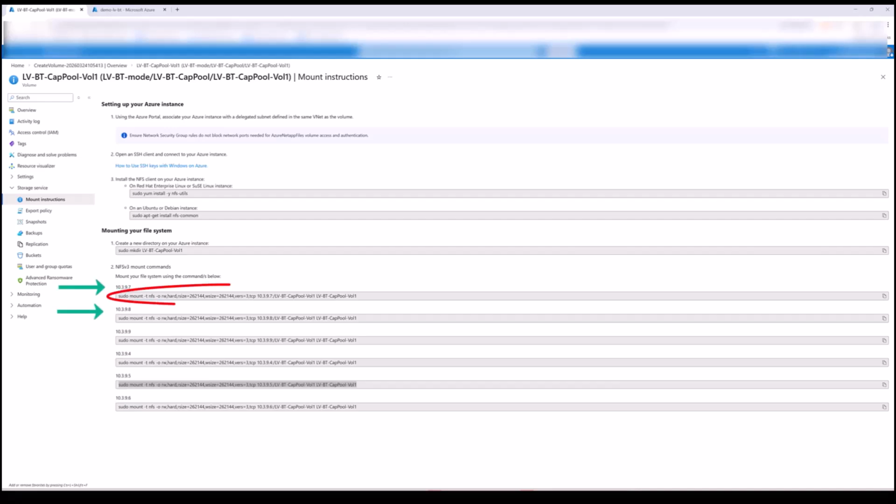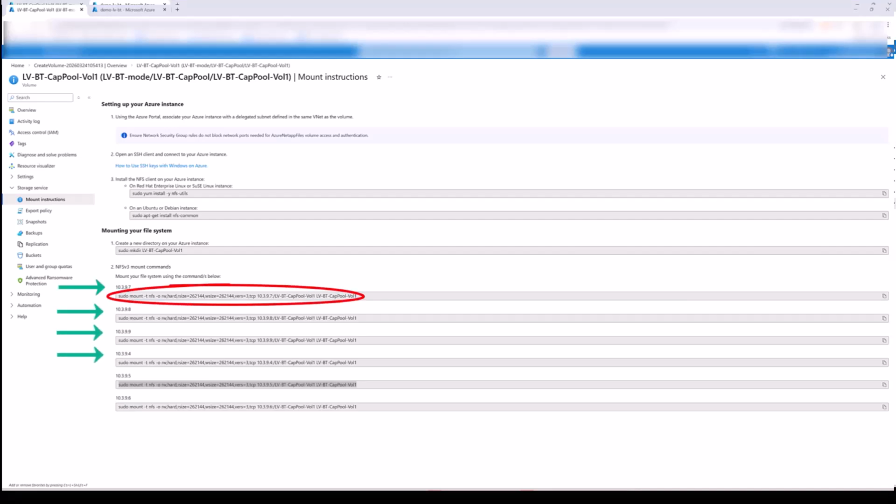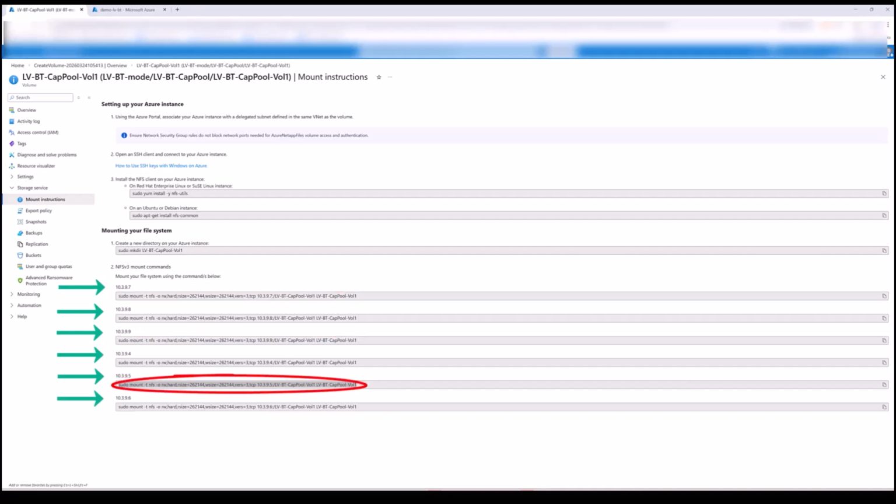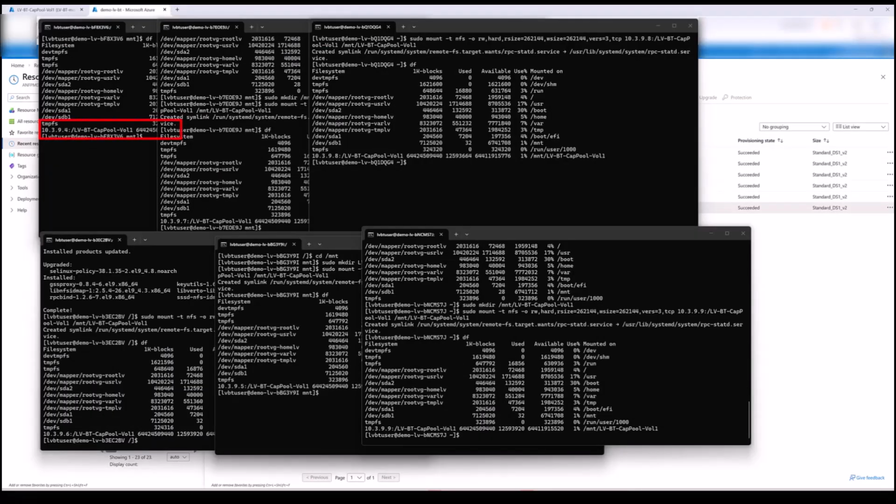Follow the mount instructions as shown earlier, and from each VM, mount the volume through different highlighted storage endpoints. After the mounts complete, run a df command on each VM to confirm the volume is mounted via the 6 different storage IP endpoints.